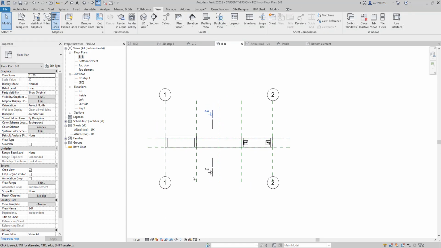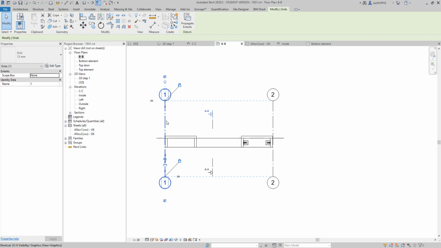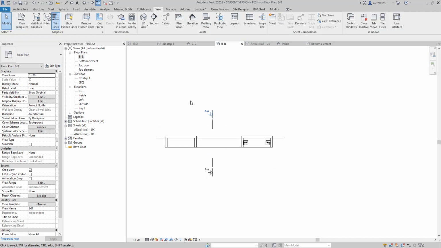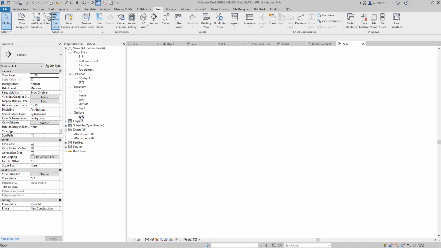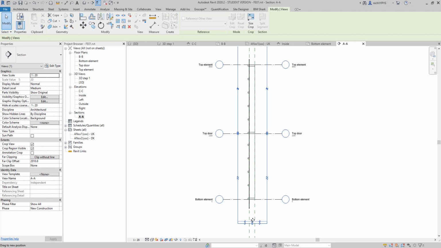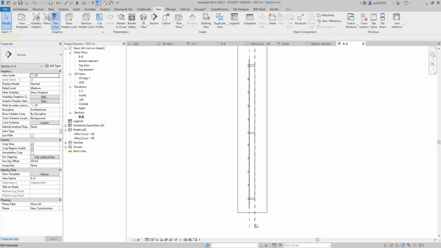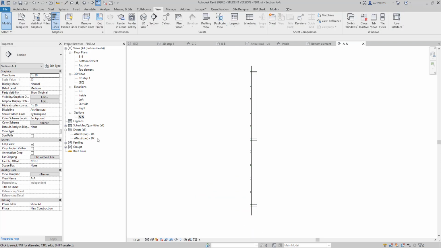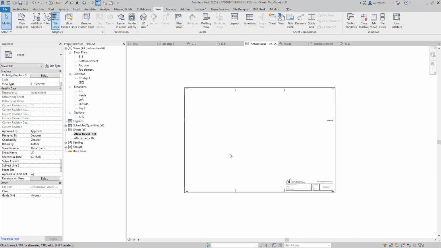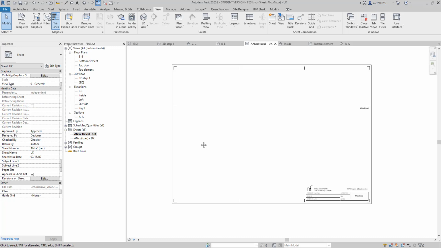That will hide the full category, and I'll do that with the grid lines as well. And on sections and elevations, I don't want to see the levels as well. So now all the views are nice and ready to be dragged to the sheet.